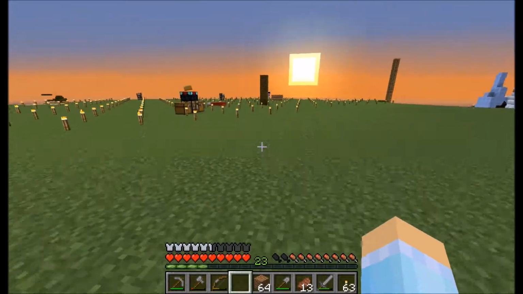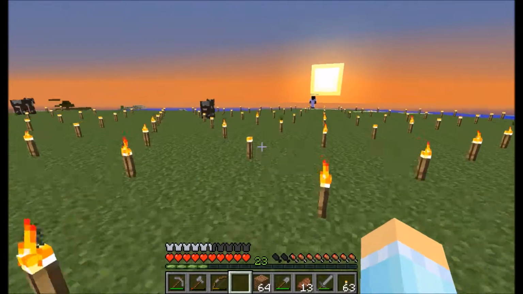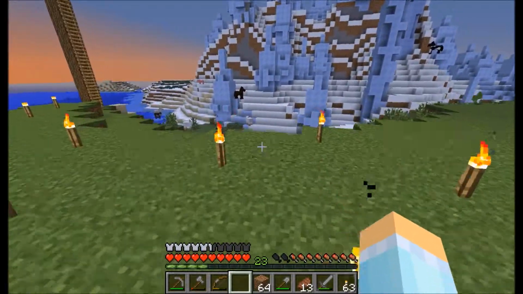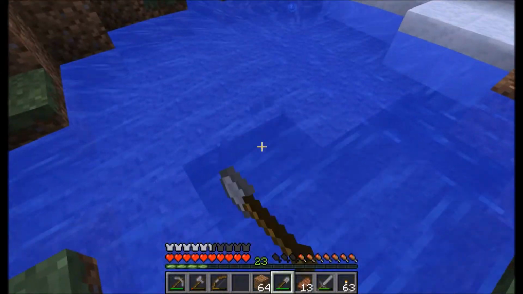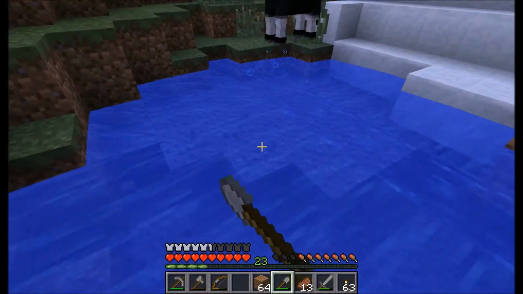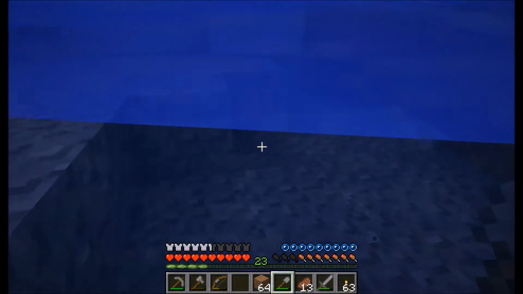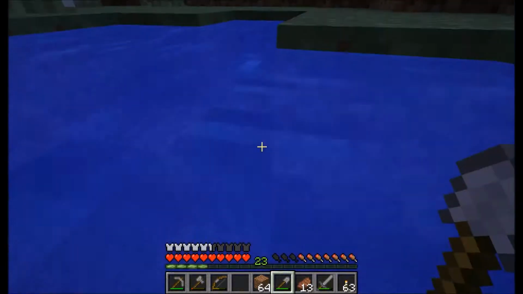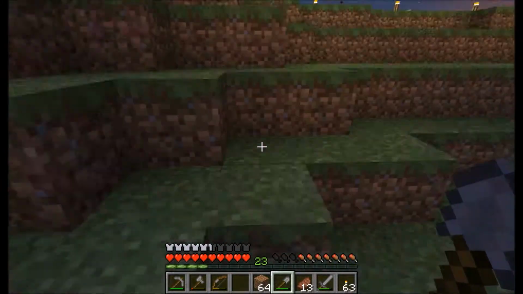Now it is time to sleep. Why? Look at all these torches. And actually, you can show them the difference here. If you get away from the torched area, you can see the difference as far as the brightness. So stuff is not going to spawn over here, obviously.